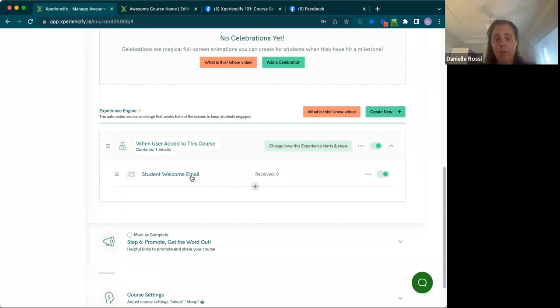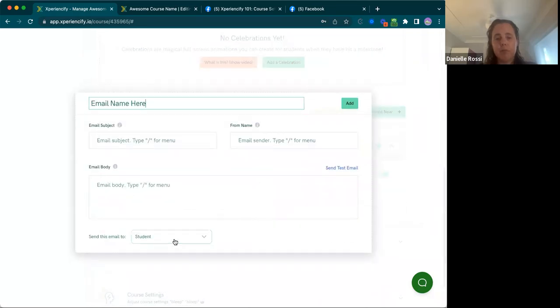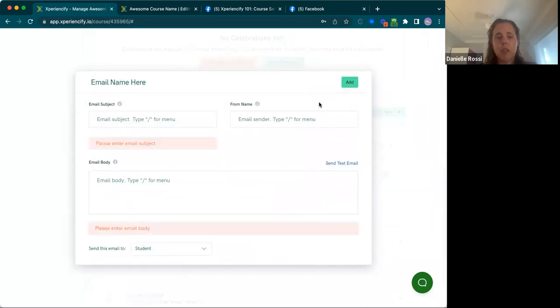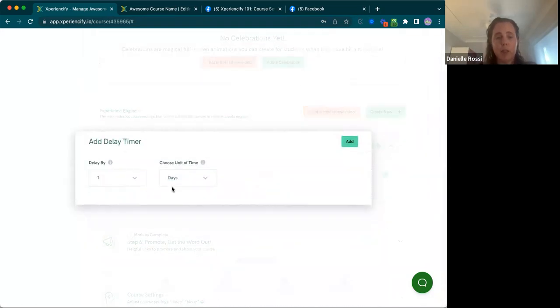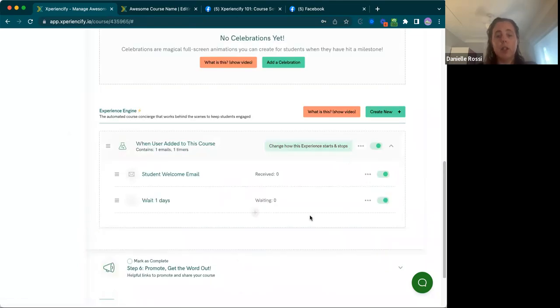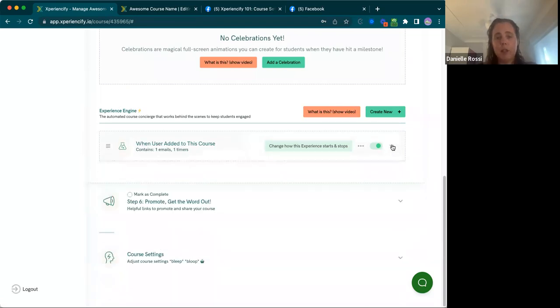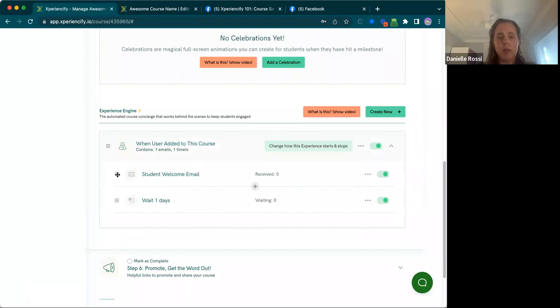And what's going to happen is there's going to be an email. I can turn off individual components within this. Okay, I'll show you that later. What I wanted to show you was that you can have multiple components within an experience. Actually, I'll put a delay timer in. Okay, so you'll see here that over on the left is the actual experience, which I can collapse like that and not see the components. And then the individual components will line up slightly indented to the right underneath that.